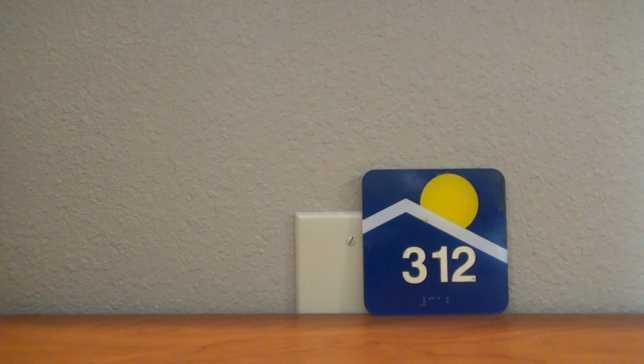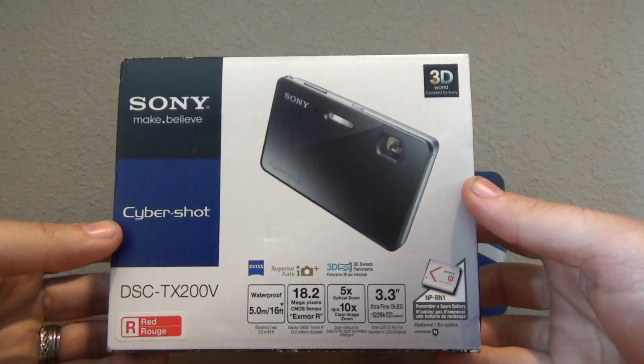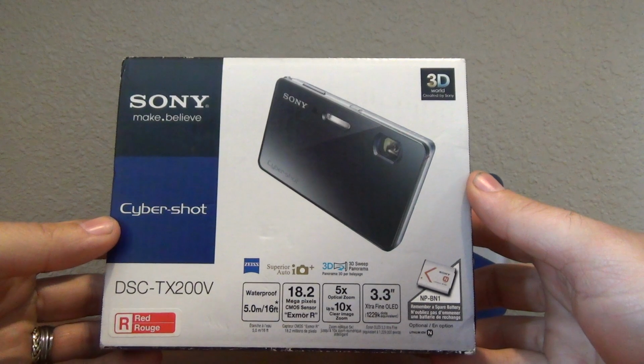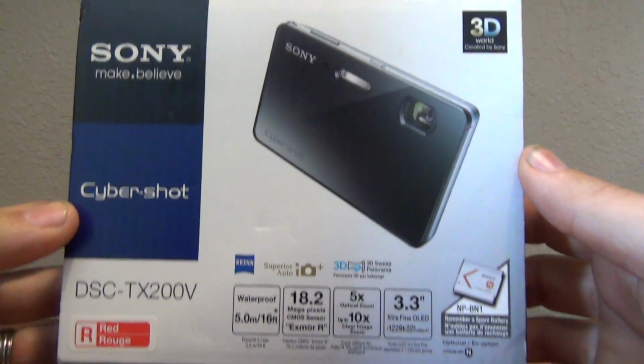Hi everybody. It's been a long time, but I got an unboxing to do for you. This, I guess, could be considered a vintage camera now. It came out in March of 2012. It's a very rare camera, and as you can see right here, I recently got it off eBay. So let's get started by taking a look at the box.